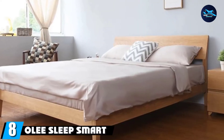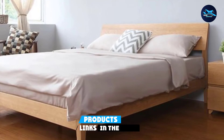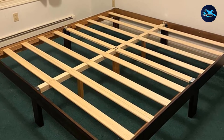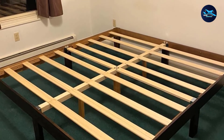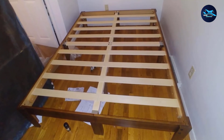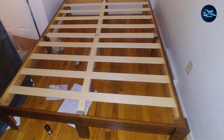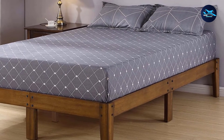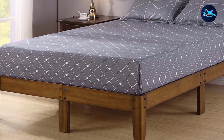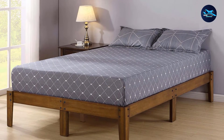The number eight position is held by the OliSleep Smart Wooden Bed Frame. The OliSleep Bed Frame is built with a wood base that provides excellent support for your mattress, ensuring you will enjoy a restful sleep for many years to come. This full-size bed frame will be a lovely addition to any room with a countryside or rustic theme, as its wood profile will fit in well with the current room decor. It features a unique design with the frame enclosing the complete mattress, keeping it firmly in place and preventing it from slipping onto the floor even with more vigorous movements. It also offers ample ground clearance that lets you use this area for storage.